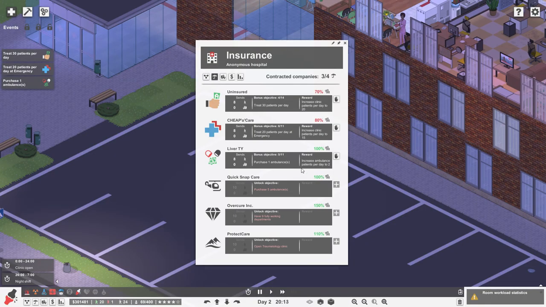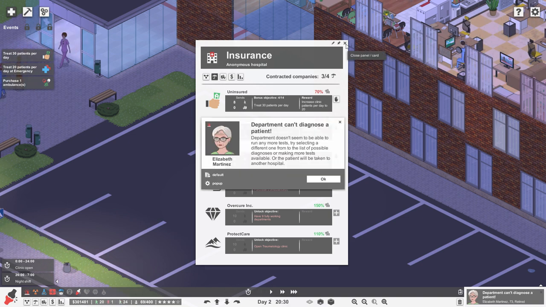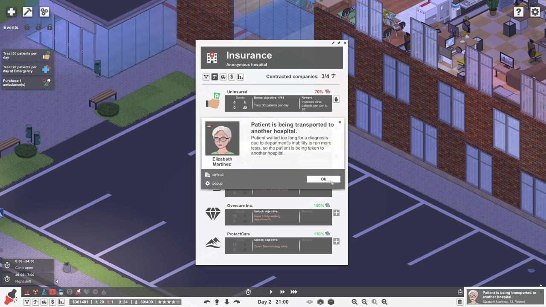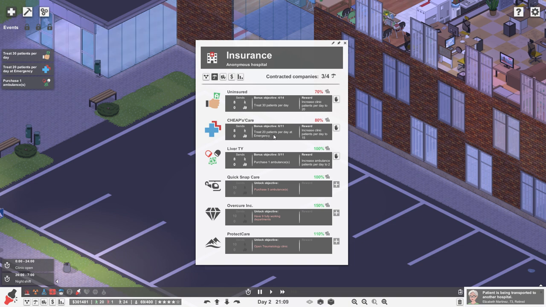shall we? But before I get to that, I've let the game run a little bit in the background. So as you see, I've treated 20 people today. What? Department can't diagnose a patient. Okay, great, whatever. Right, so now, let's see, treat 50 patients per day, increases clinic patients per day to 20. Okay, that's very nice. Yes, get moved to another hospital. Treat 20 patients per day at emergency. Okay, hopefully. I need to buy myself an ambulance, and after that, increases ambulance patients per day to 2.